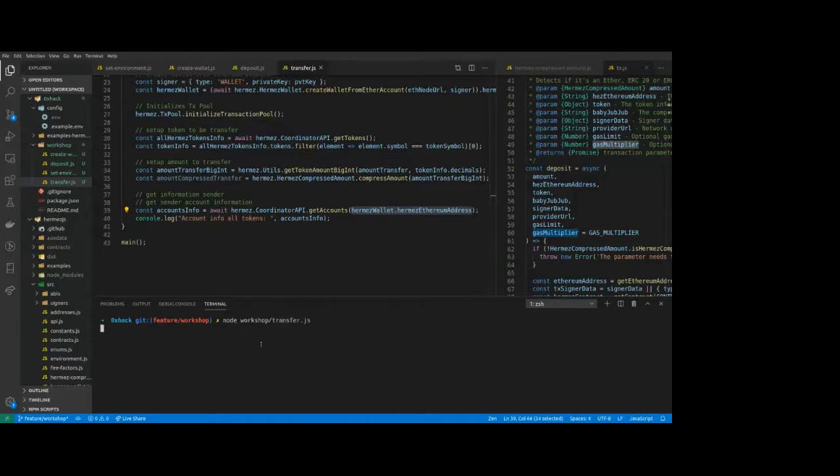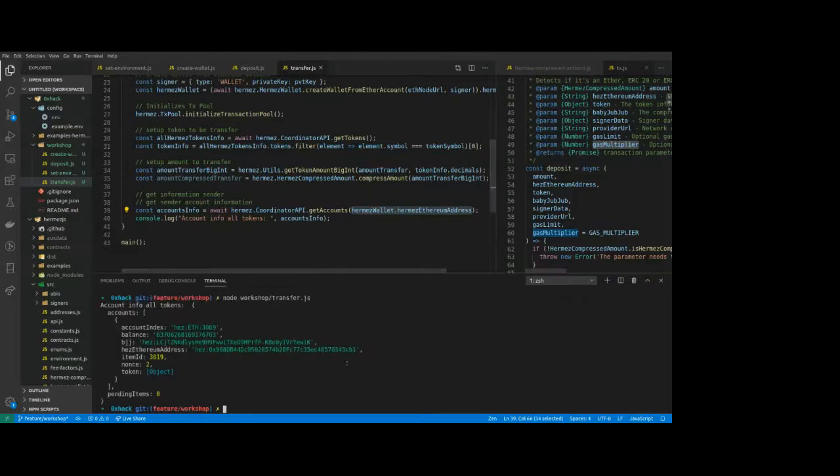Transfer. Okay. As we can see here, as I mentioned previously, this is an account that I made some deposits with yesterday. And there is one important field here, which is the account index.